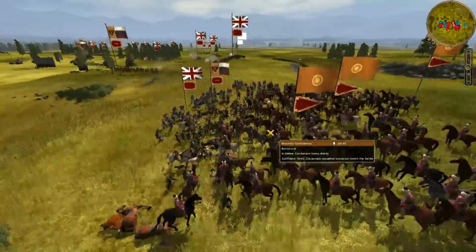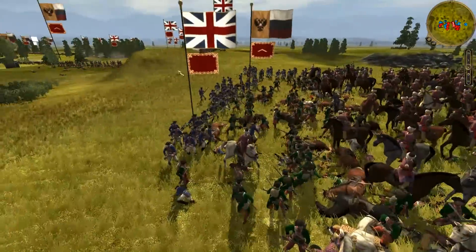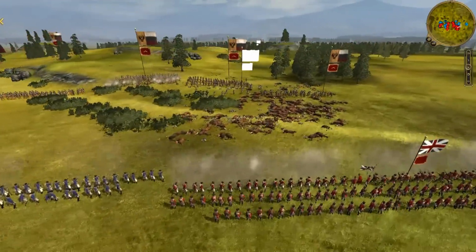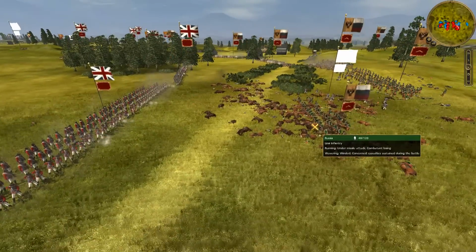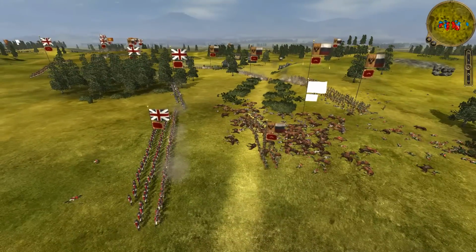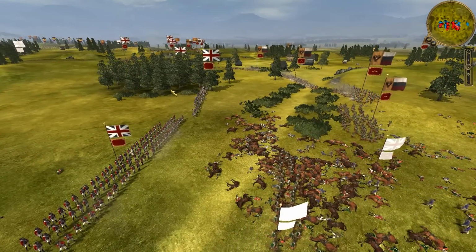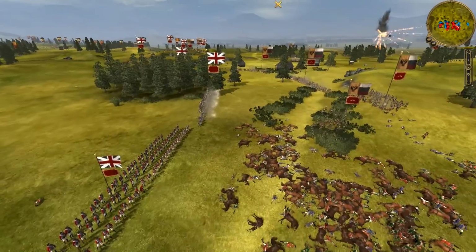And finally his cav is engaged in melee, and then I've got my Hessian line infantry to support his cav. So I'm doing really, really well over here. I'm breaking the lines. And yeah, it's a bit too late, but Russia's finally charging into melee. If he did this right away, I think this battle would have been a different story. But now his troops are just breaking from the battlefield, and I'm just trying to kill them as quick as possible.